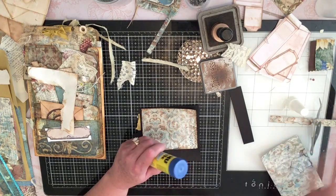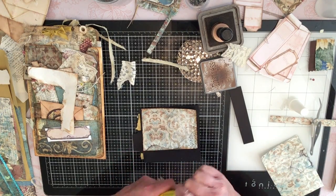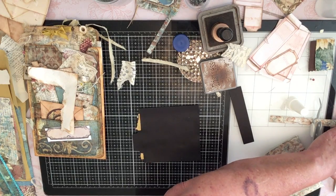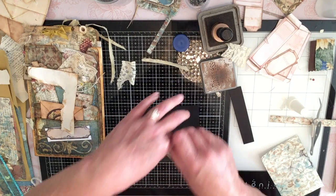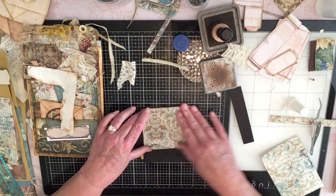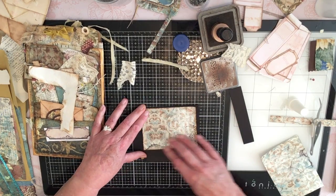I'm going to use this. I'm going to put an order in for glues. So I want to get rid of this batch I have. I have just a small amount of Fabri-Tac left. And okay, something's crooked. Hard to tell, black on black.